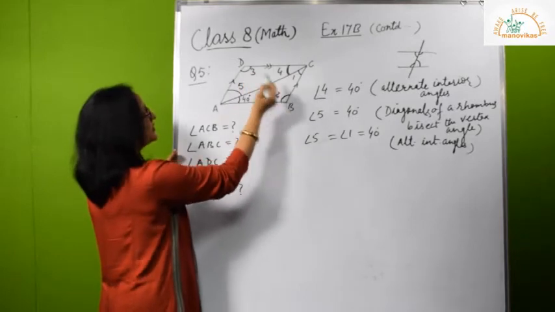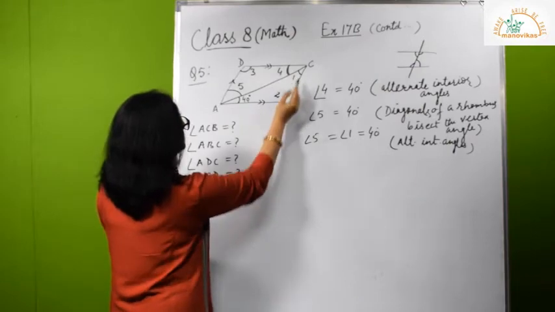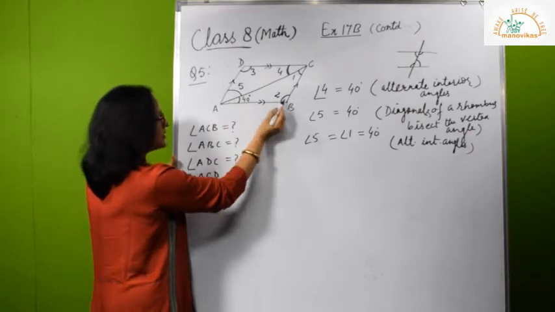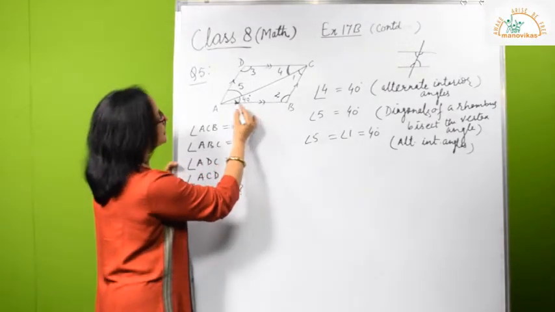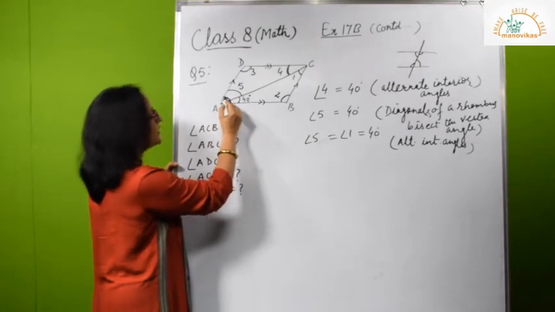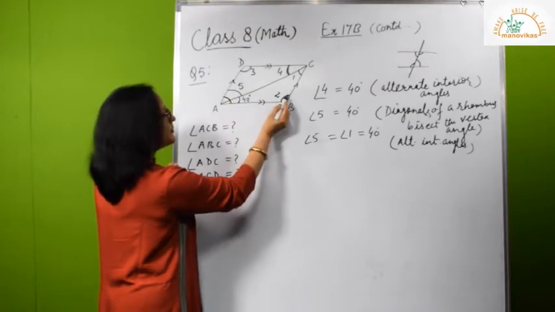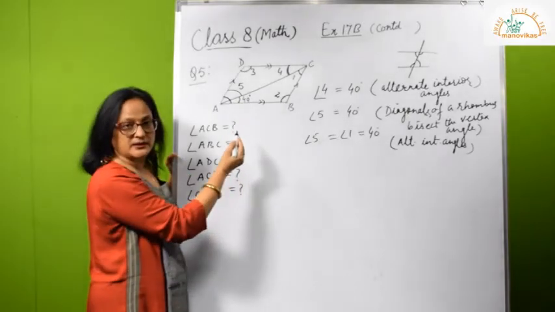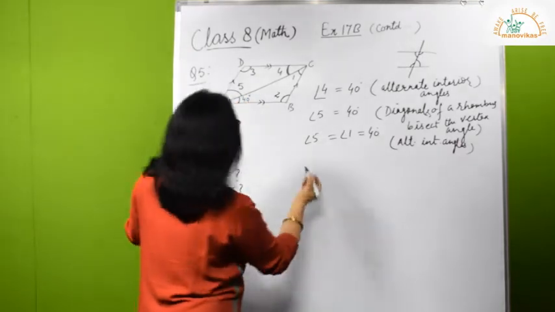Now you have to find angle 3 and angle 2. So here you can see angle 2 is ABC, and if you take DAB, that means this whole angle. Both these angles are adjacent angles, and adjacent angles are supplementary. So if we add 5 and 40, we will get this whole angle A, and here this whole angle is B. So angle A plus angle B is equal to 180 degrees. Why? Because they are adjacent angles, and adjacent angles of a parallelogram are supplementary. So this property we will use here.